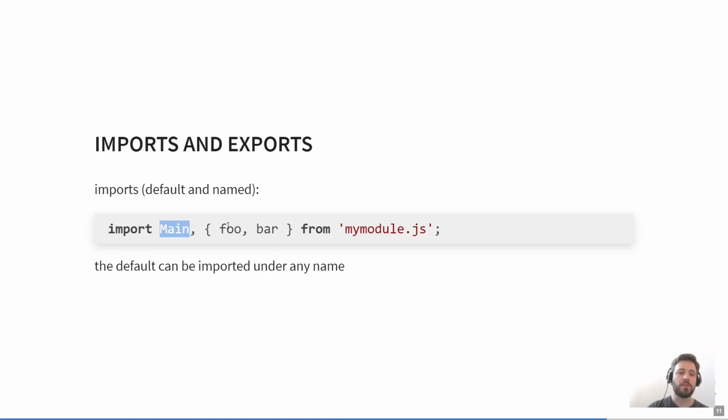It does not necessarily have to be the same name as in the file itself. When using React, it is common to export components as default exports. And for things that are not components, I would usually recommend to export them as named exports.